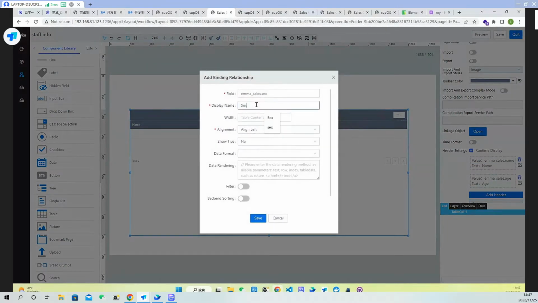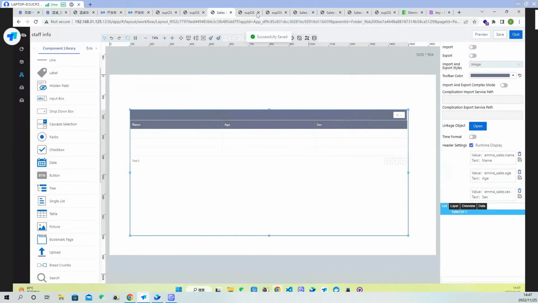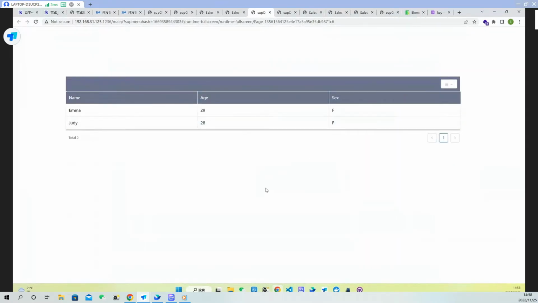Normally ID is a field we won't display, so just make it like this. And then it would look like this.